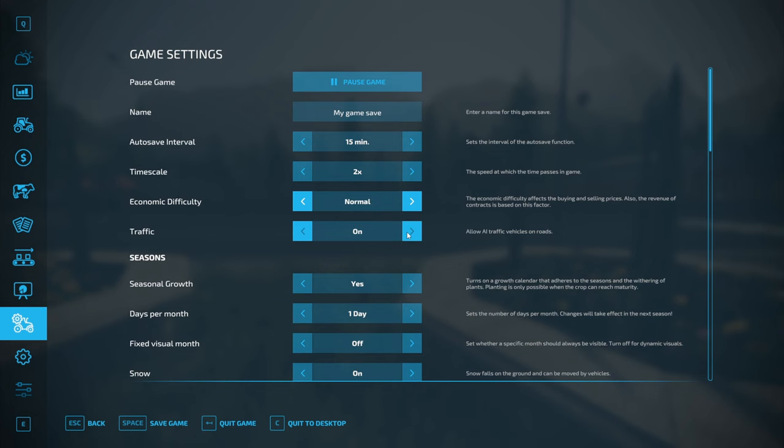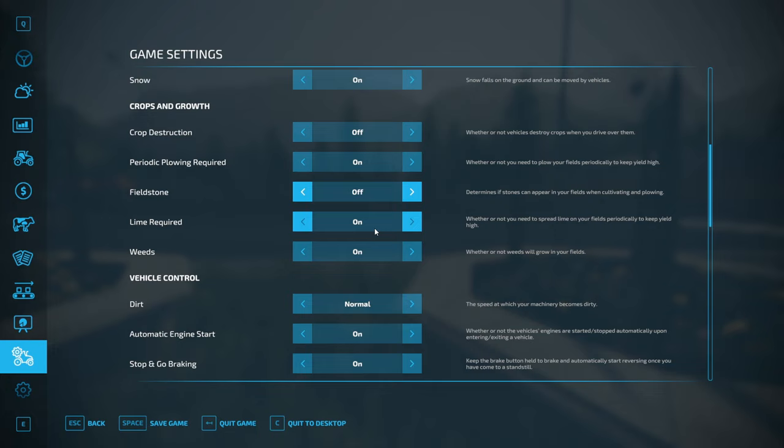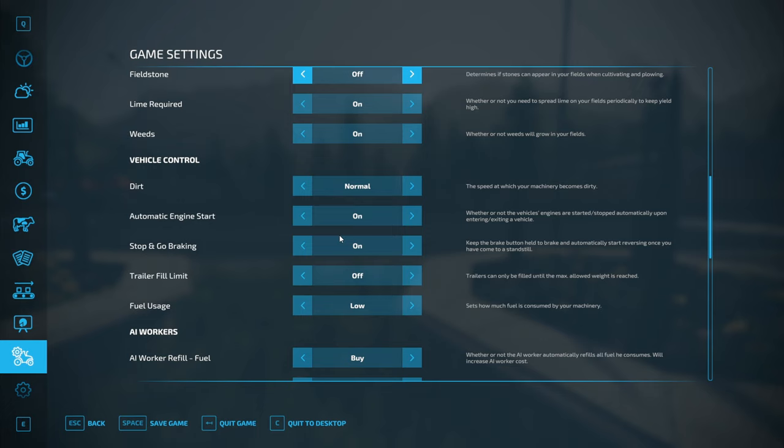Days per month, let's try 2 days. Nope. Snow, sure. Crop destruction, nope. Periodic plowing, sure. Fieldstone, nope. Lime is fine, weeds fine, dirt normal. Automatic engine starts, I think that's fine. Stopping or braking. We're going to have to change this automatic engine start as we play, I think.